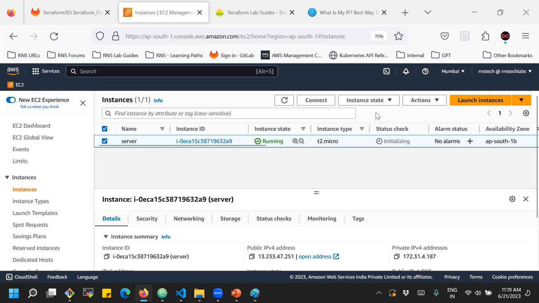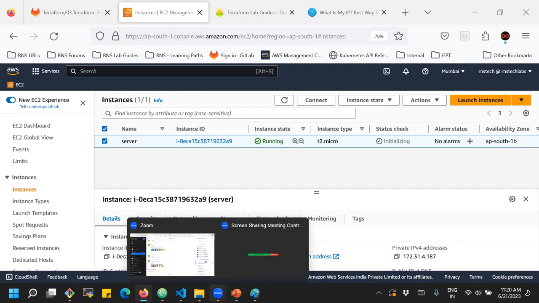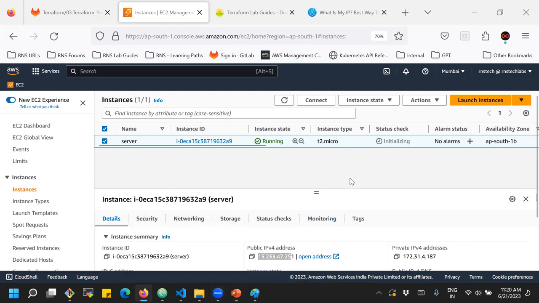That means whenever I stop and start the instance, the public IP address is not the same one. Suppose my developers are using the previous IP address, 99. But after restarting my instance, the IP address has changed. What do I need to do? Now again I need to tell them, boss, don't use the previous IP address, use this IP address. I need to share it with all my development teams or testing teams who are using this instance in their environment.